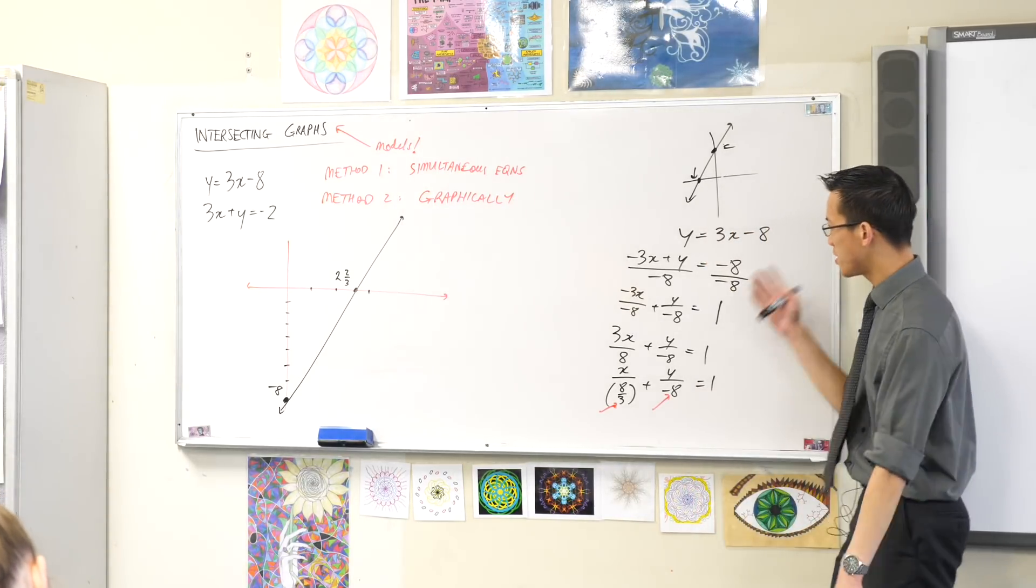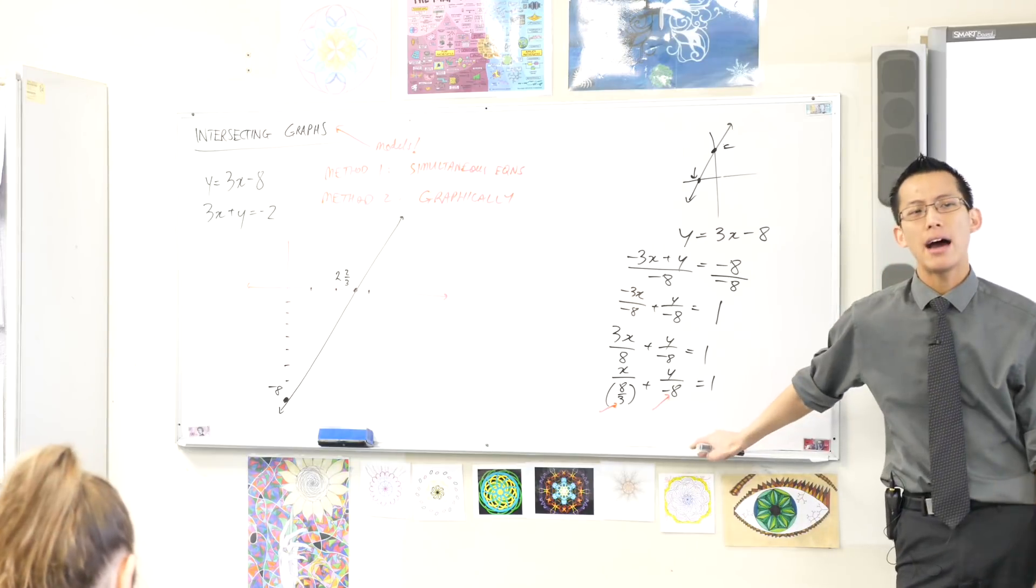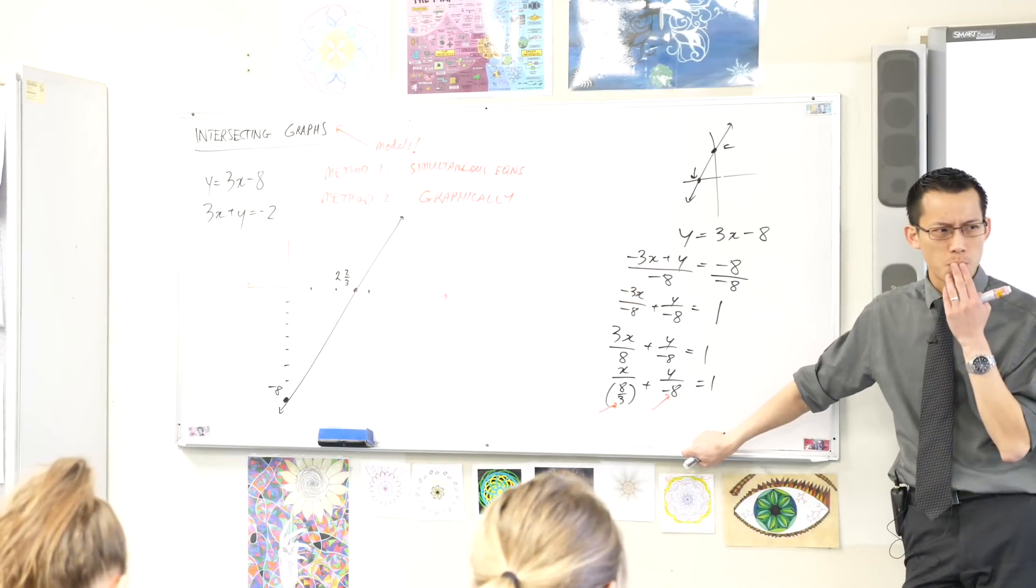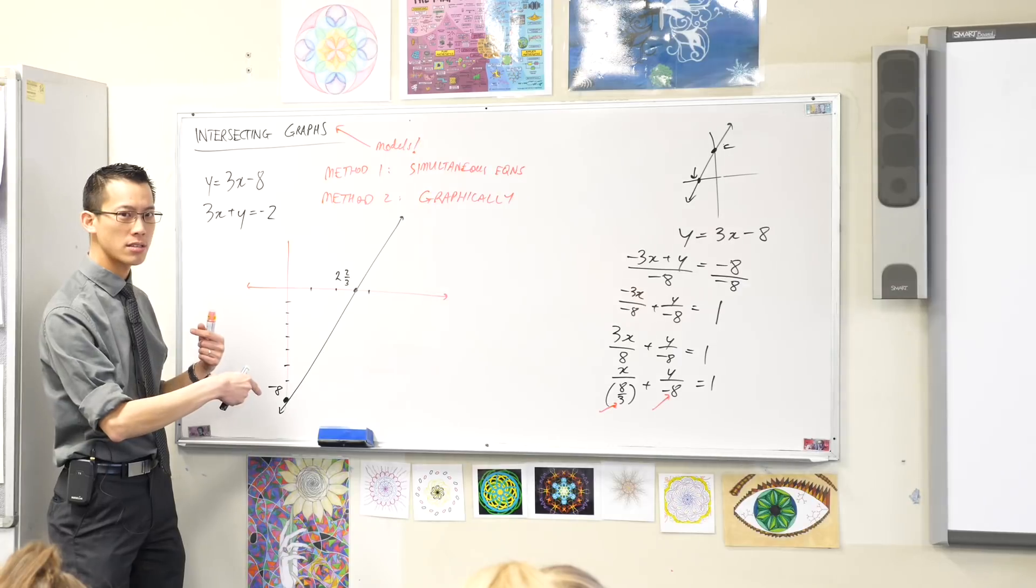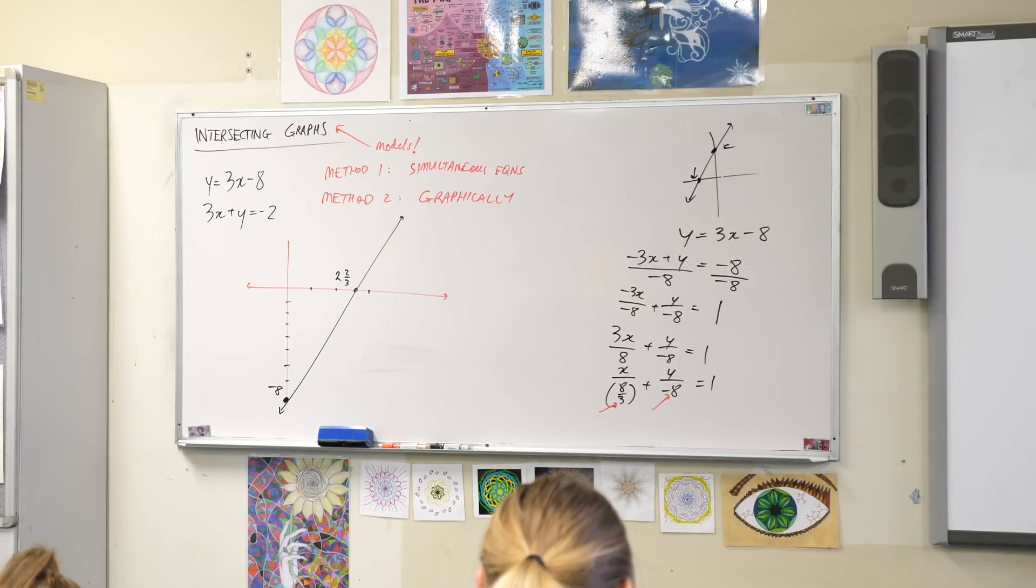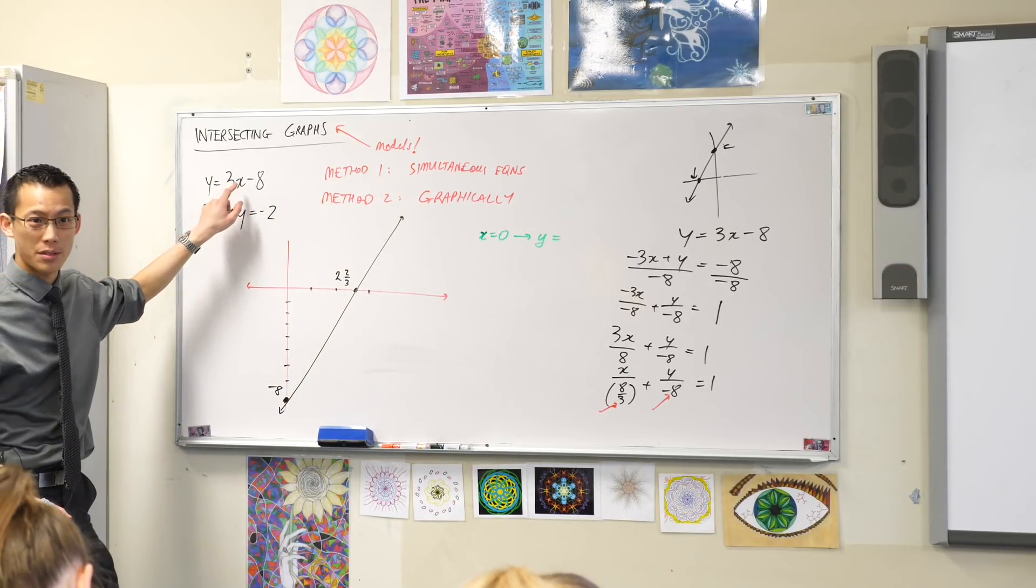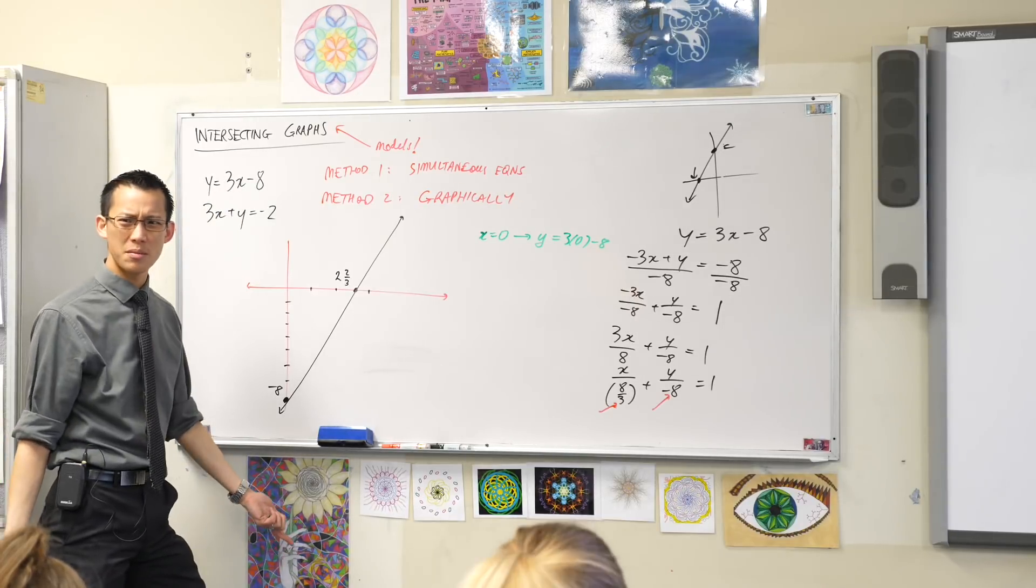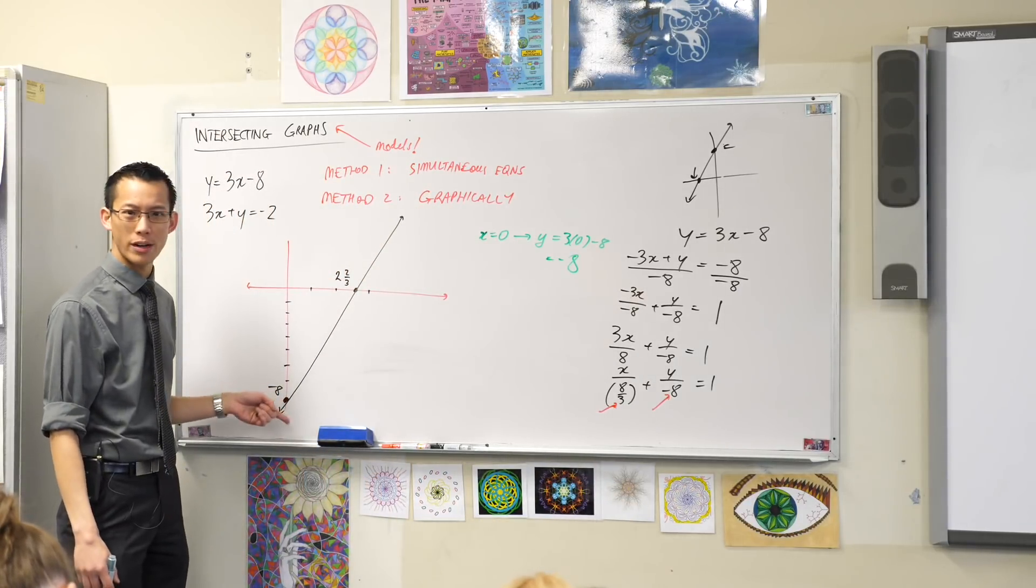Okay. Now, remember I said to you, well, this is a weird trick. How would you do this any other way? Because you have to find these intercepts. You've been doing it for a while. How do you usually find an x-intercept? What do you do? I'm going to substitute something in. What should I substitute? If I want to find a y-intercept, I should substitute in x equals 0, right? I'm just going to use another color to do this. If x equals 0, then that gives me y equals, have a look, here's the equation I'm looking at, right? 3 times 0 minus 8. But what's 3 times 0? Anything times 0 is just 0. So this is negative 8, right? Which is what I already found.